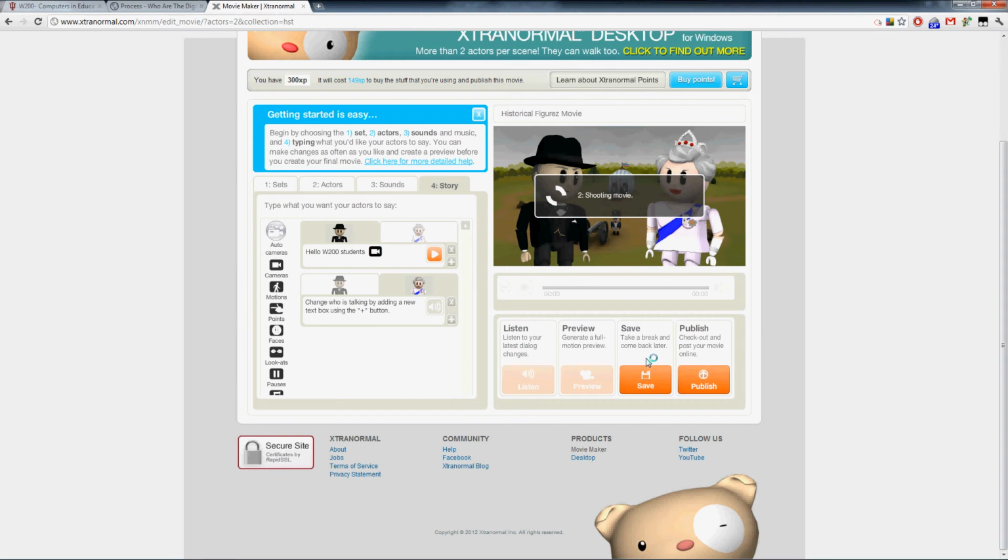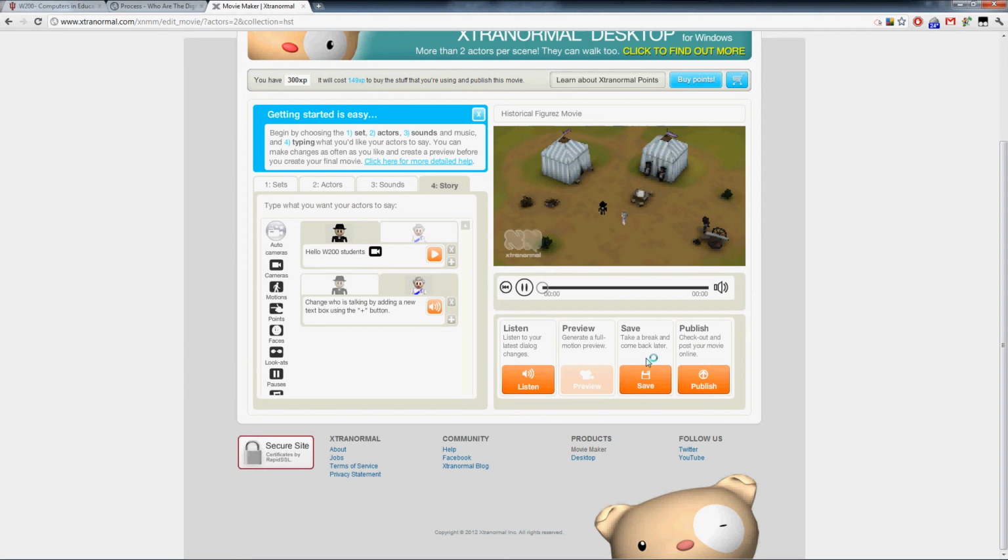So we're waiting, and the actors are shooting and probably coming out of their trailer, and you know how actors are. So you'll see how the camera angle changed.